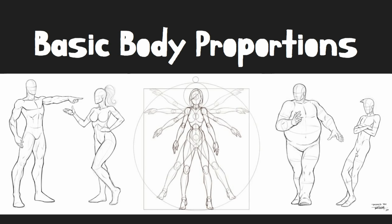Hey, our nerds, we are going to continue talking about our character design unit, and today we are going to be focusing on basic body proportions. One of the most important factors of human figure drawing, sketching, and painting is proportions.